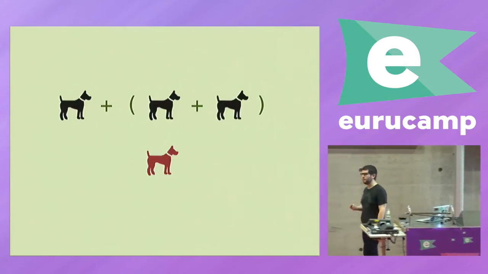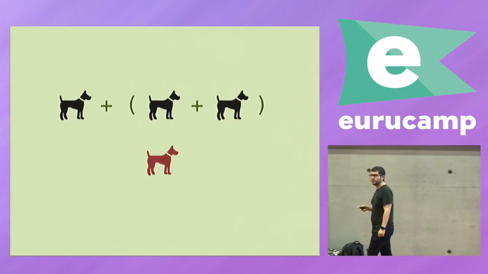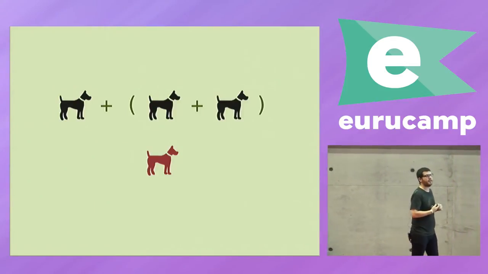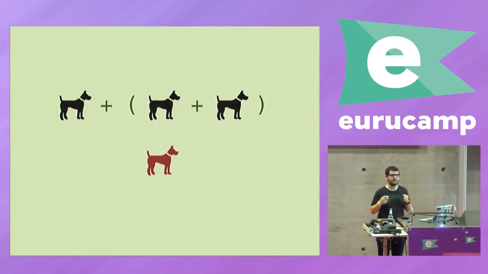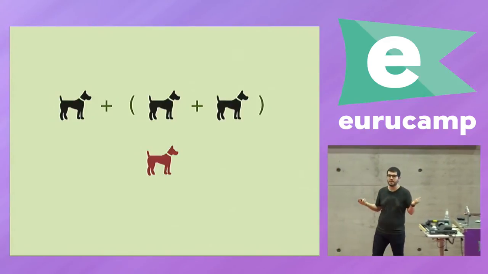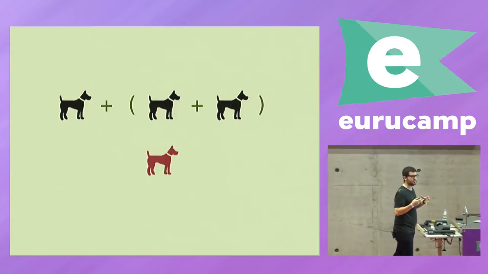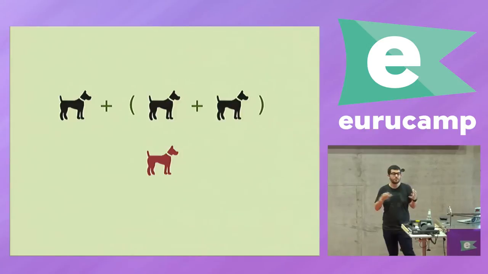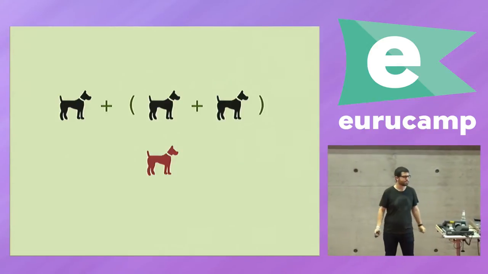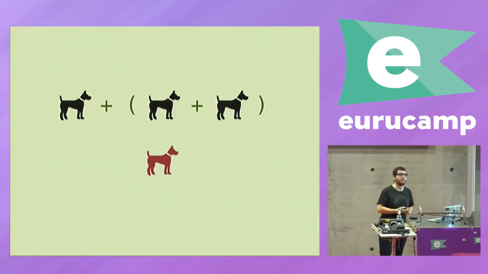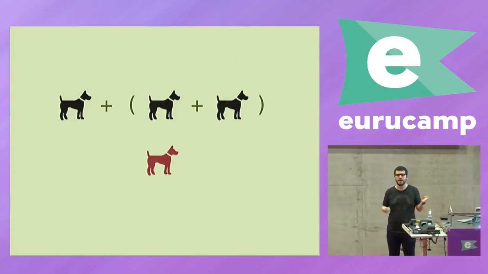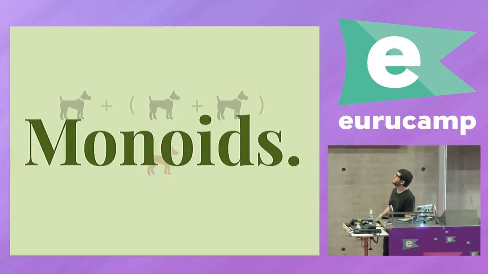Now, it's not only about functions, numbers, strings and lists. You should go through your own code base at work and look for things that look like this, that add associatively and have a neutral element. And you need to think abstractly to recognize this pattern. But now that you've seen it, you'll probably see a lot of things that look like that. Maybe validation errors. You can add them together. They just become a bigger error. And you have a neutral element, which may be the lack of errors, a success, a value that represents no errors. Think for yourself in your code bases, you'll find a lot of examples that behave like that. So because it's a bit clunky to say just associative addition and neutral element, people don't talk like that. Someone gave it a name, monoids.